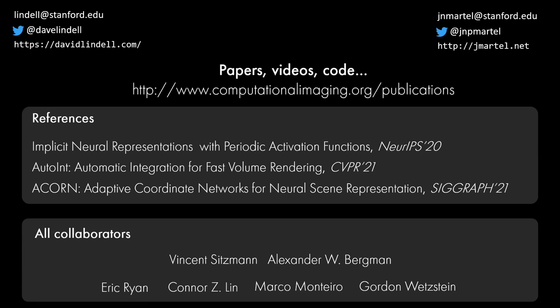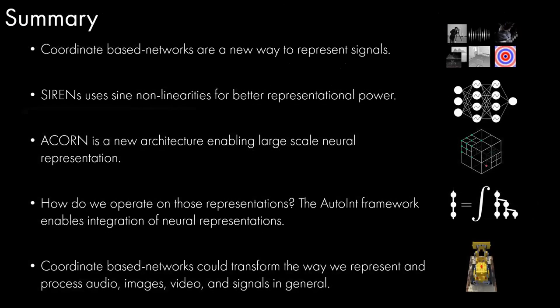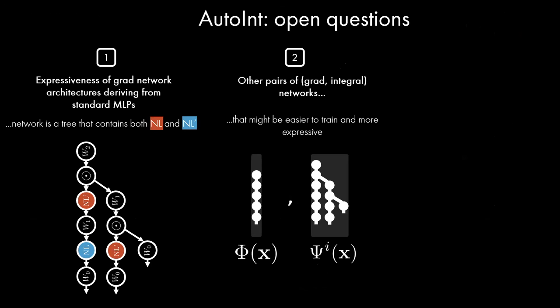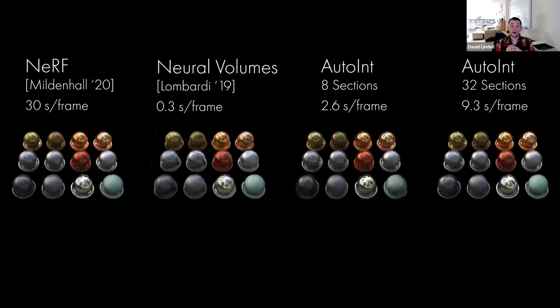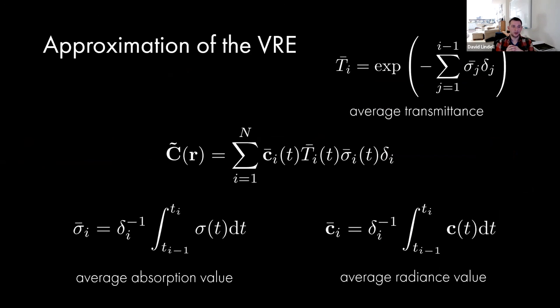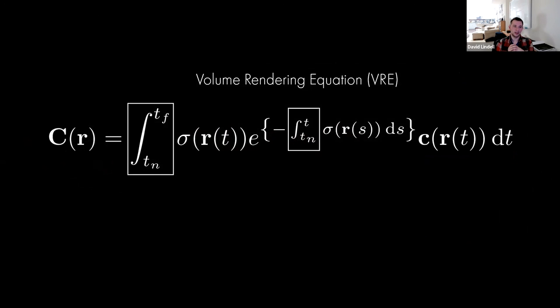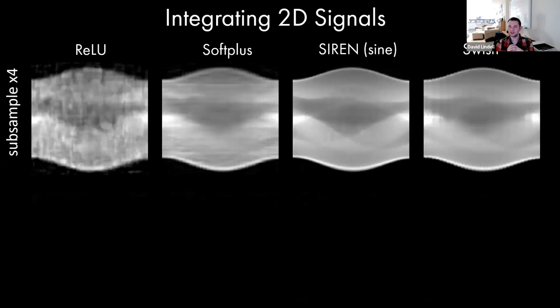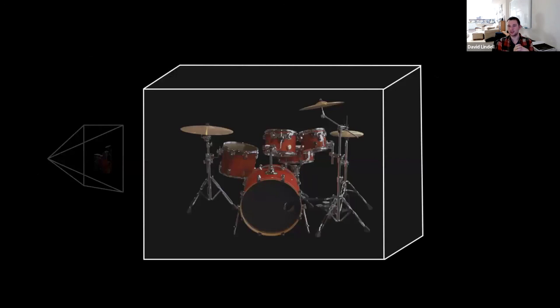A question from Edward. On the output of the drum set images, there is a defect of one of the drum skins. It was rendered transparent. Can this be a feature where other opaque surfaces can be rendered as transparent? One advantage of this volume rendering formulation is that it does support transparency. As far as the particular image of the drum set, I'm not sure. But if you did have transparency in the data, in the camera views, the model could learn that by placing a low value for the opacity lining up with that transparent region, for example.